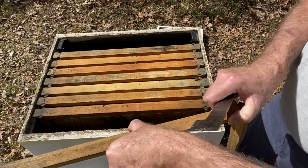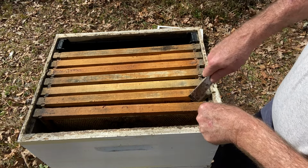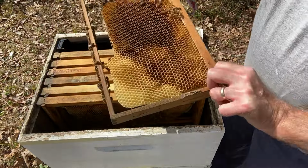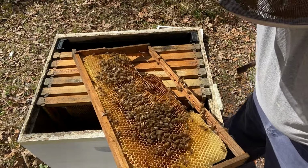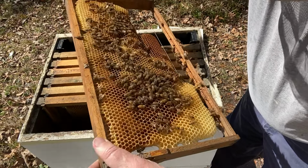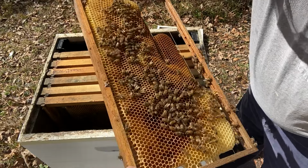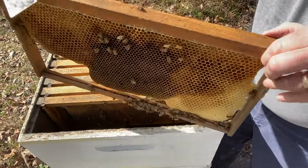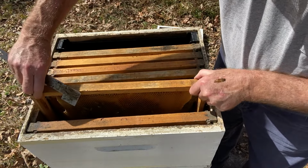All right, nothing going on there. Yeah, you can see. Oh, almost crushed a little girl. Okay. Let's see what's going on here. This frame is about a third worker size cells and two thirds drone size. I'd rather them be stacking this with nectar. So that's not bad. See what this one looks like.